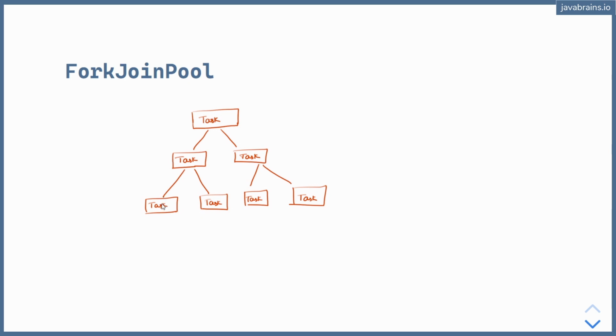Okay, so let's say this one says the number of elements added together for this particular chunk is, let's say, 20, and this one says 30. Now this task is split into two, but then what it needs to do is add this result and this result together and report it back. And then this task is going to be adding this result and summing it up as you go up. Okay, so there are two types of problems here. One is one way, all you're doing is just processing and then you're done.